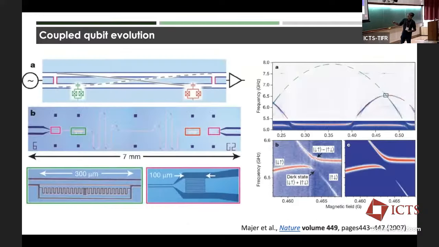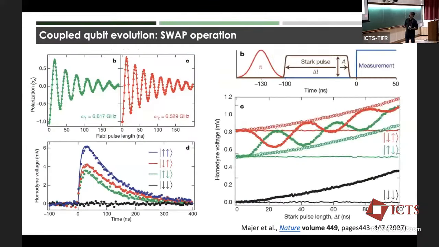In this circuit, the coupling is mediated by this structure, which is always present. So you cannot turn that off. So the way you turn off is by going off resonant and coming back on resonance, okay?